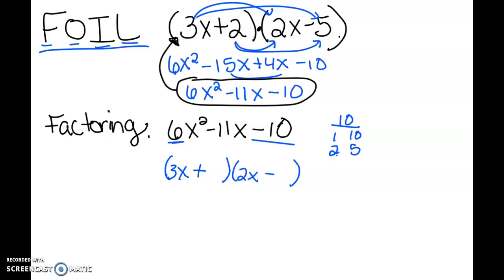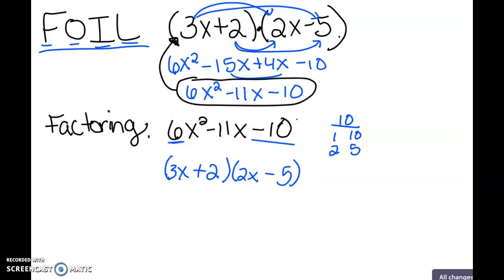Now, one little clue I want to give you is that whenever you place these in the parentheses, you should never be able to factor a factor from the two things in those parentheses. For instance, since I have a 2 here, I would not be able to put it in this set of parentheses because now there's a 2 that can be factored. I've created a GCF, a greatest common factor here, other than 1, and that's not allowed. So that tells me right away that 2 does not fit in this set of parentheses. So I'm going to put the 2 on this end. That leaves the 5 here.